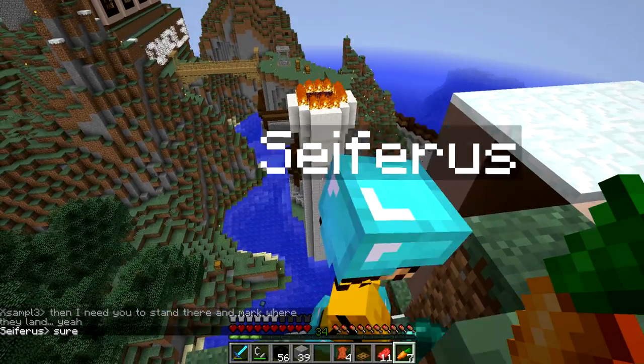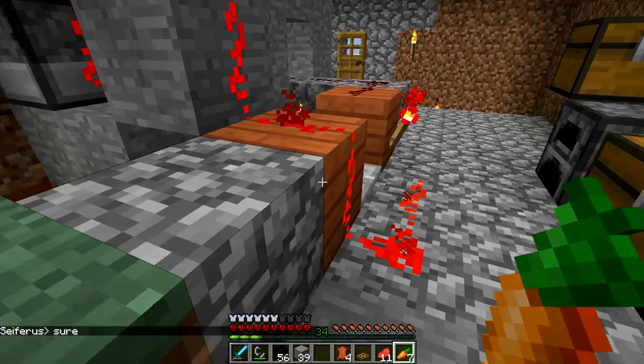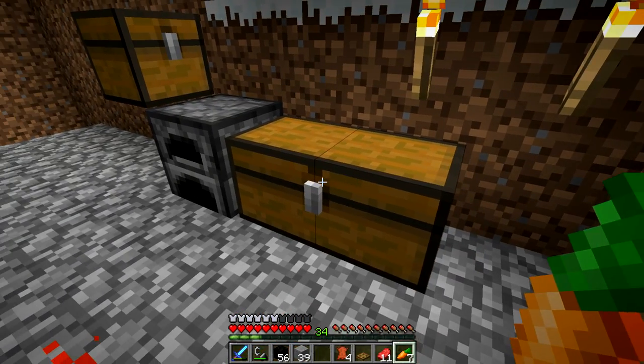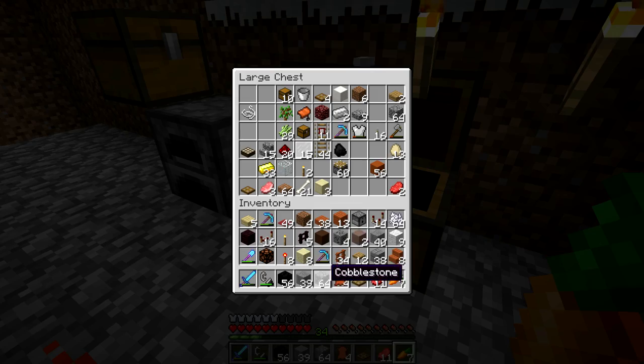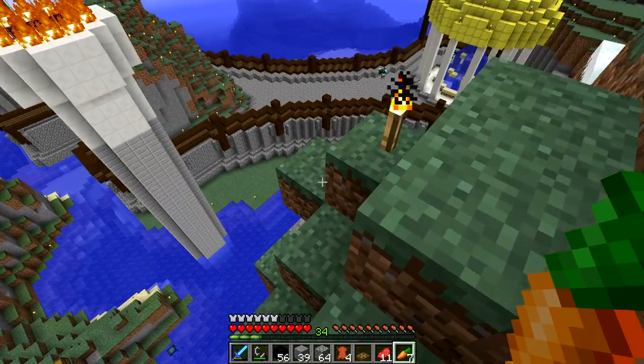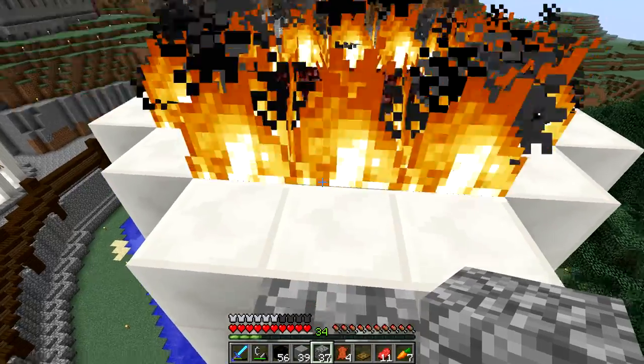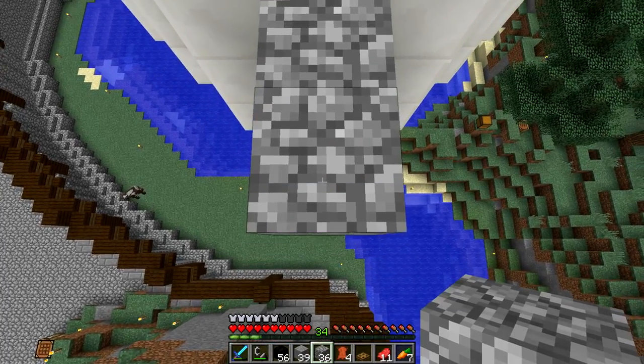Alright. Here's Seiferus, and he's going to help me do this, so I'm going to go over there and mark out a little platform, and then we should be able to find out where these things are going to go. Right, I need some cobble, and I'm going to jump down. Yo! Alright, so up here, and then we're going to go straight out like this.